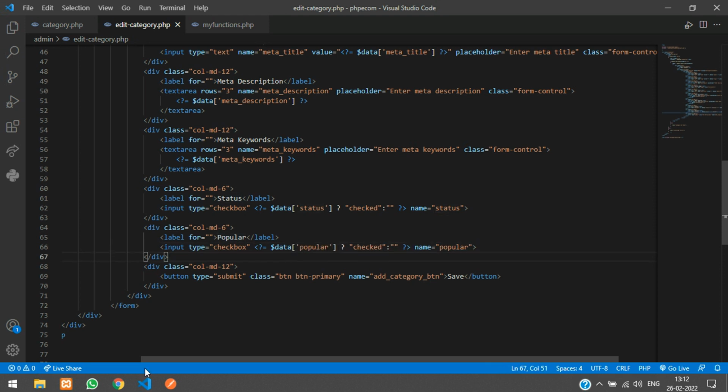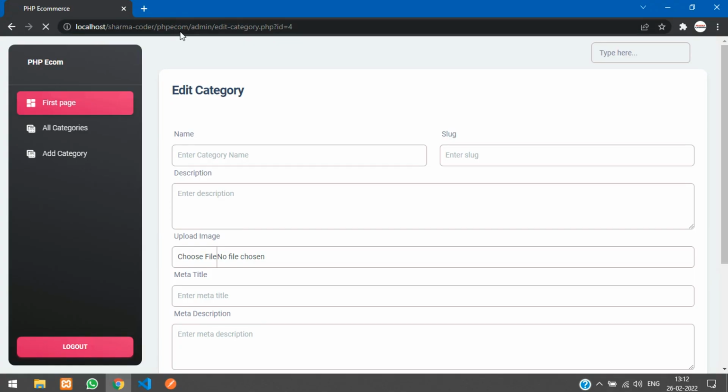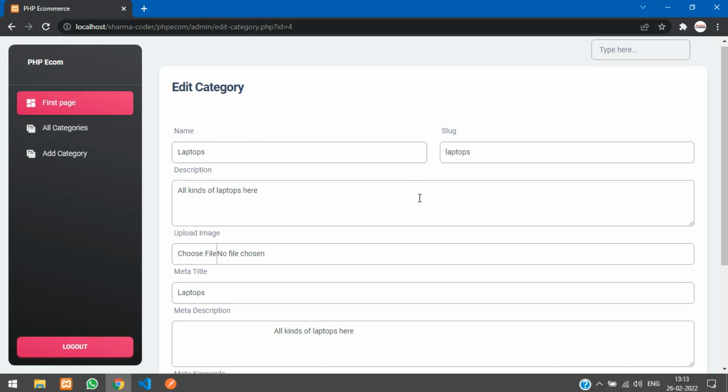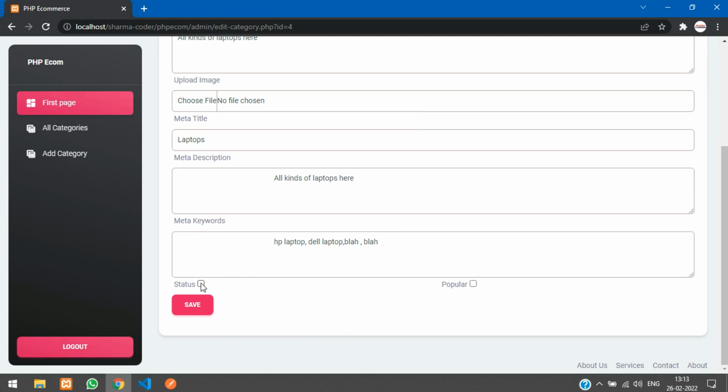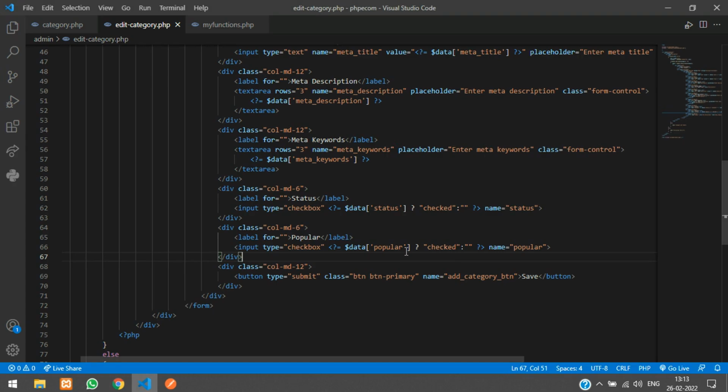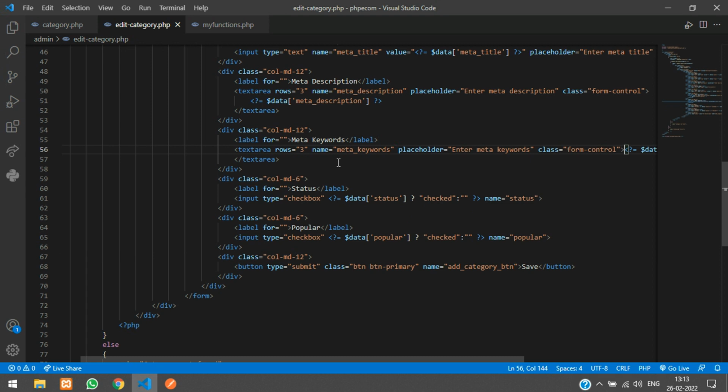popular. So just test the output, refresh. So here we have got the output, and these things are not checked because we have not kept anything like that. But this data is coming in the between. So I think this is because of the enter we have given over here, right? So just put it back in the same line.